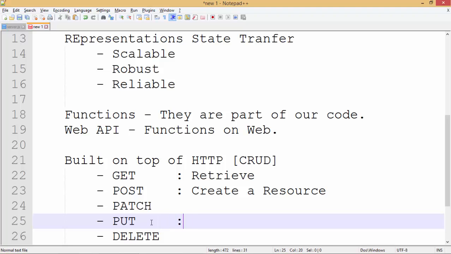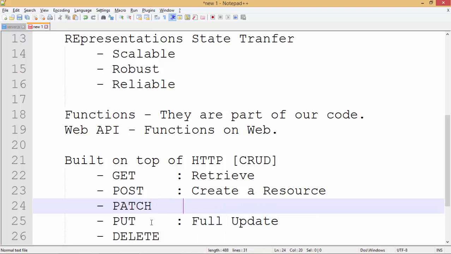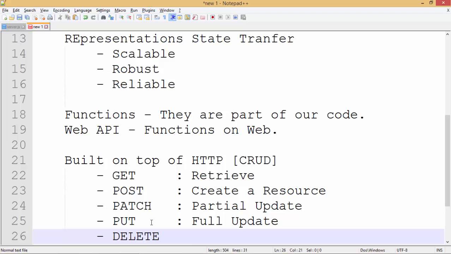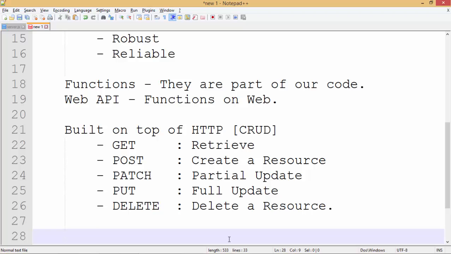Put is a kind of full update, and patch is used for partial update. And then there is delete, which is for deleting a resource. So all four CRUD acronyms have been covered here. This is built on HTTP.